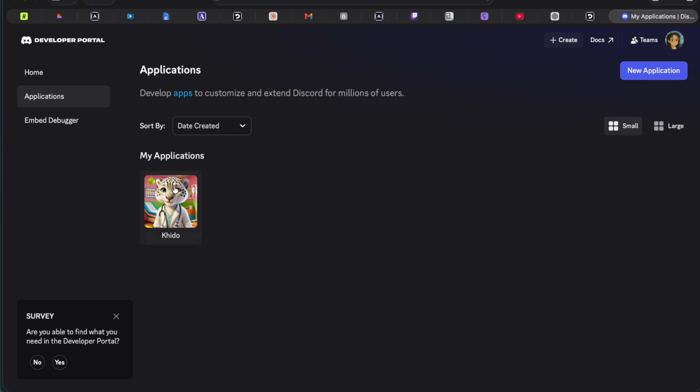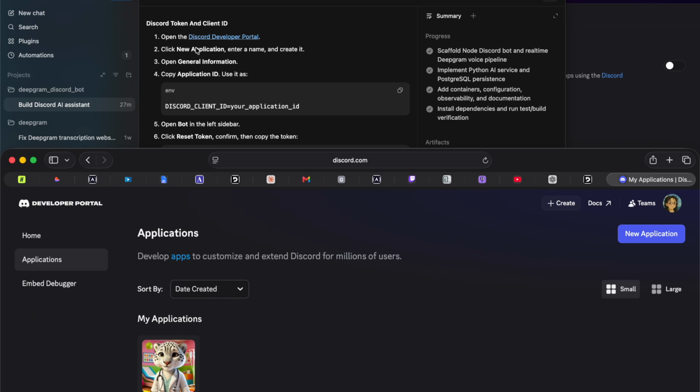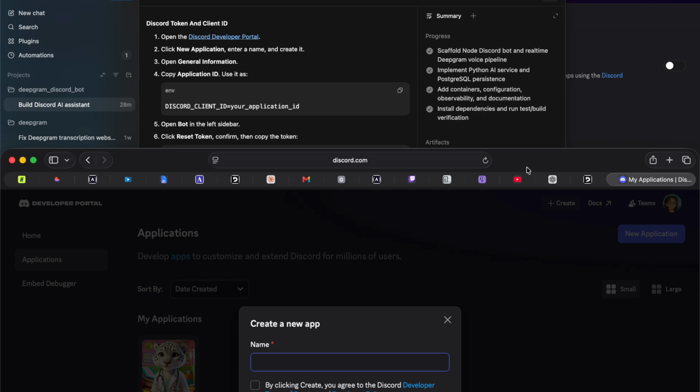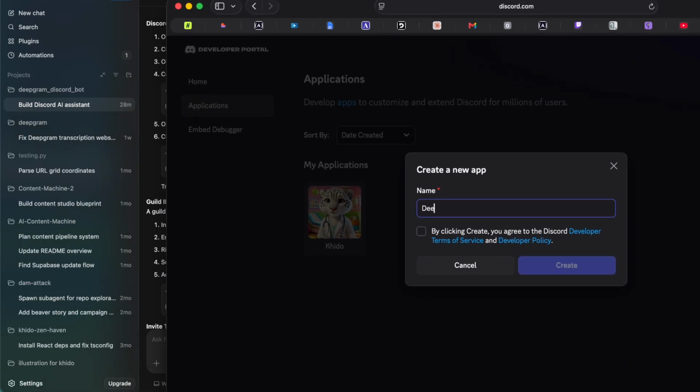All right. Okay, so this was actually an old application. So we're going to click new application. And we're going to call this Deepgram bot.